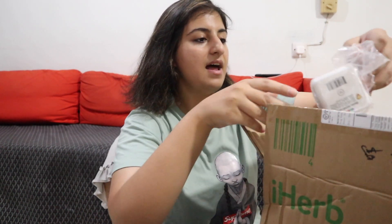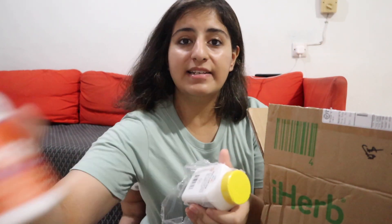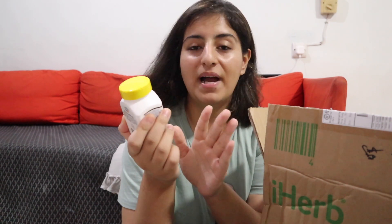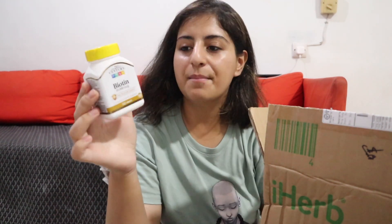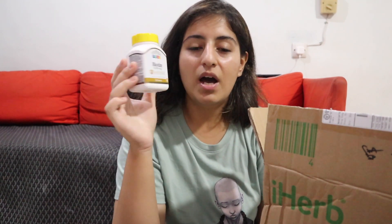Then I got my biotin pills. I got the same brand last time for biotin, but this time I thought I'd try another brand. When I buy another brand I always check their ingredients. The only ingredient I'm looking for is 10,000 mcg — that's it for biotin. Take one a day after your breakfast — that's the best time.